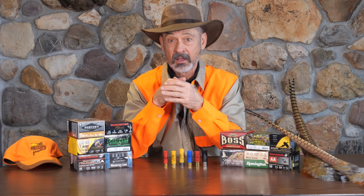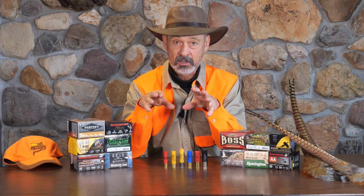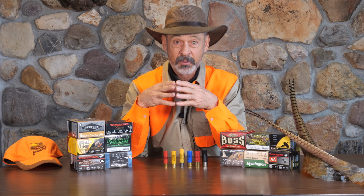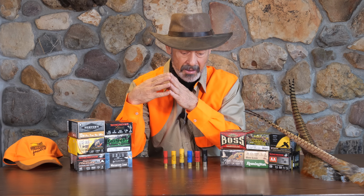So you might want to check out your bismuth loads. And then your final one is some kind of a tungsten. Now, tungsten is an incredibly dense, heavy material, more dense than lead. So it's heavier than lead.